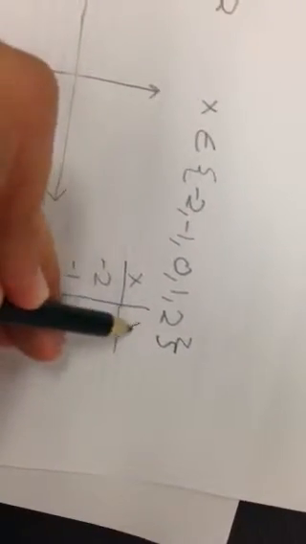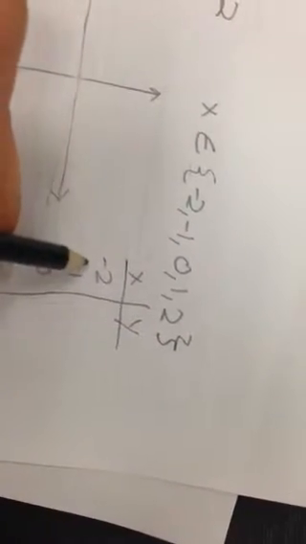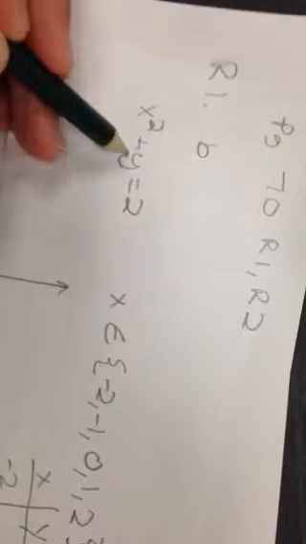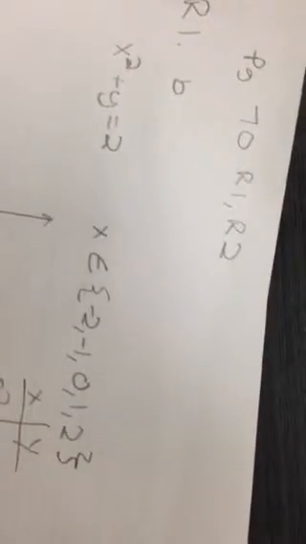We can tell we're doing that from the domain that was given to us. We want to find our corresponding y values. We plug in -2 over here. -2 squared is 4, plus y is 2. Gives us a y of -2.